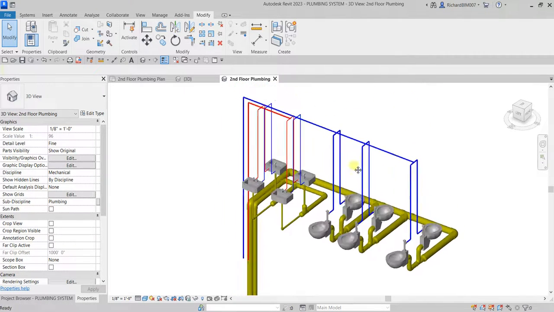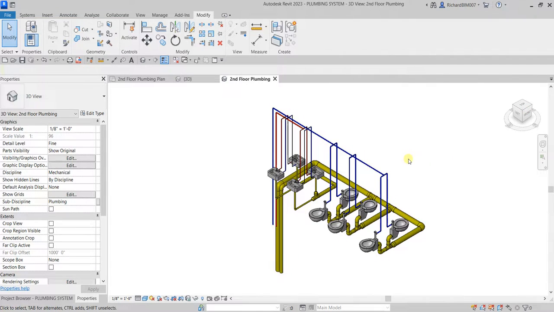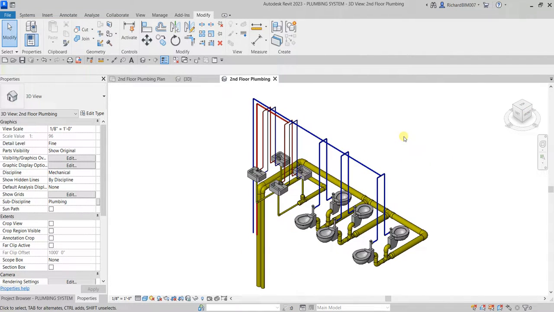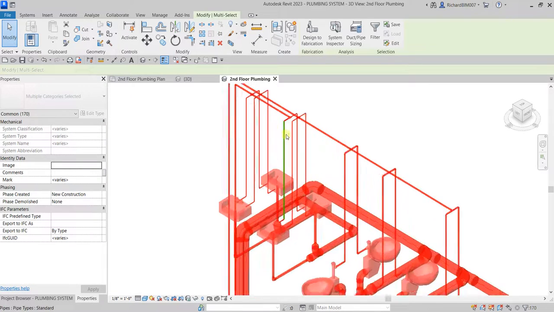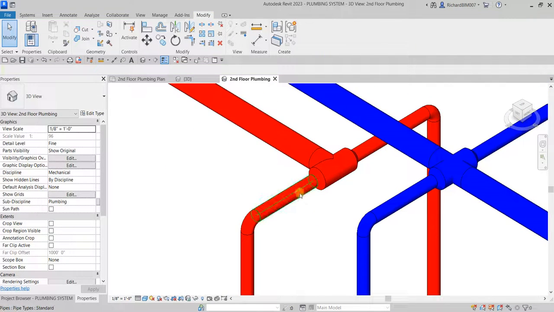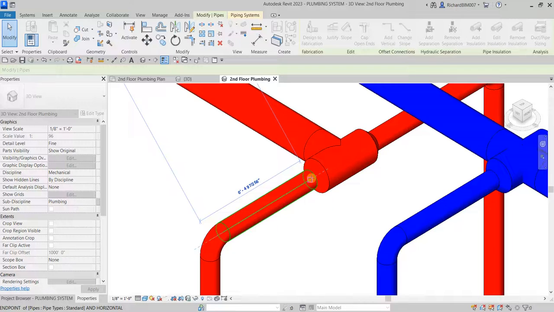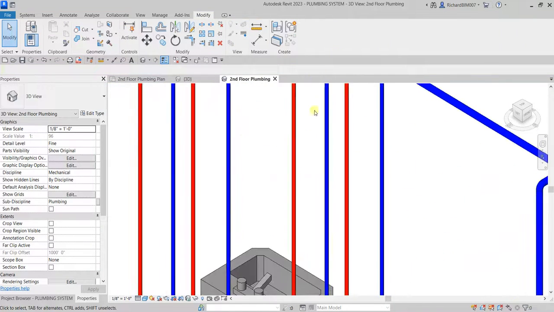Okay. So it's a very simple model, but at least I have shown you some different ways of doing your modeling. Okay? If I hover my pointer over one of the plumbing fixtures, and then I press tab, tab again, tab again, it will highlight all the connections. Then click. Oh, this one is not connected, right? So that's why I'm going to click this, and then click this one, and then drag here. Like that. Okay, so it's now connected.